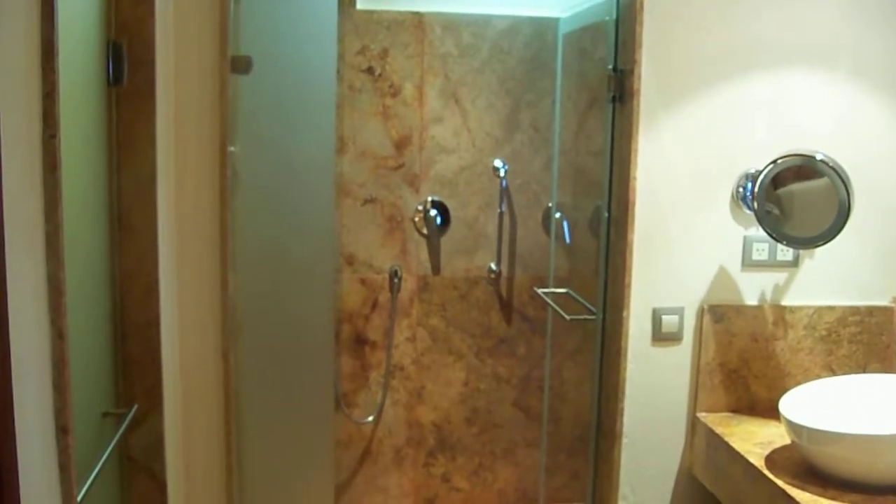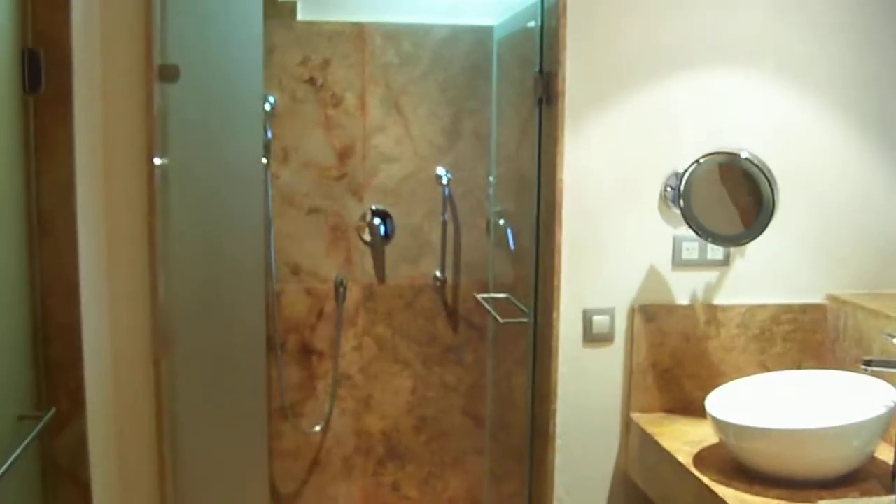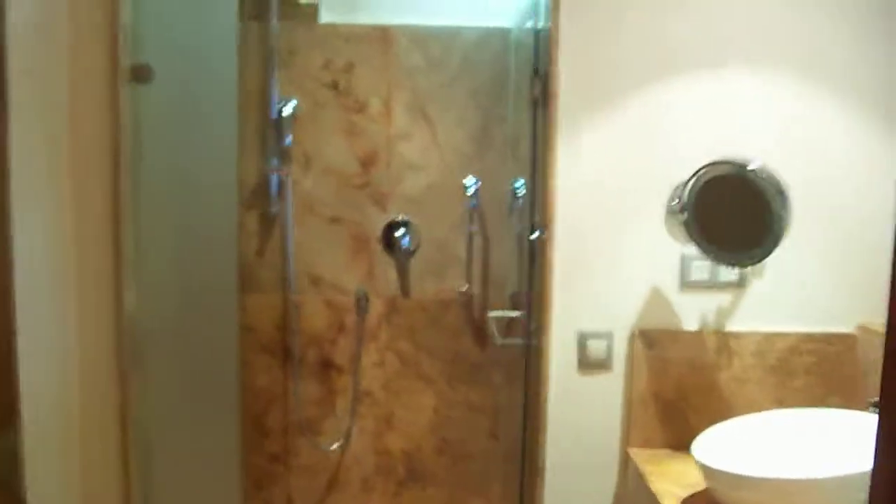I'm going to give a quick tour of our room here. We're pretty excited about it because we got a surprise from the nice people here. There's Beth — hi — hanging stuff up. Just got into our room. I lost my camera and saw some guy, an employee, walking across downstairs with it across his shoulder, so I ran and got it and I'm going to show you around.